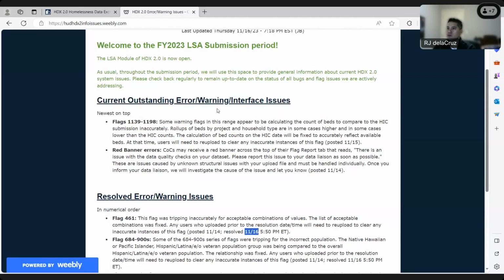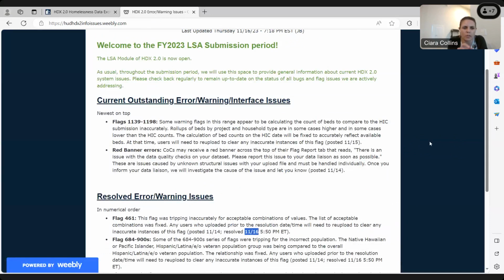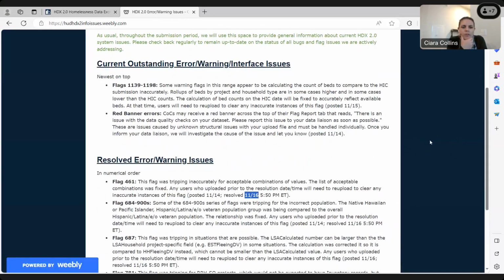I am going to have this put in the chat as well, but just to answer verbally, someone asked about the ones you were showing on your screen on Weebly, the remaining flag calc ranges, those 1139 to 1198. The fix for those is expected to go out after 5 p.m. Eastern time today. So I would check back if you're on the West Coast, or if you're working late. You can maybe check back on Weebly later tonight or tomorrow morning. They should be good to go. Weebly will always be the most up-to-date. If you've reached out to your review team, they might get back to you and let you know when it's up to date too, but Weebly will be updated first and foremost.